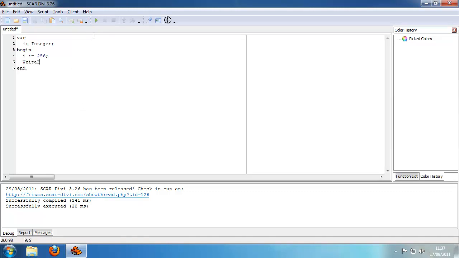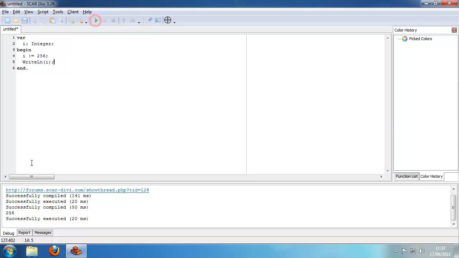So I'm going to output this variable's contents with the writeLine function. When we run this, it will show that the content of the variable is 256. So that's correct. Now, the next thing we'll want to try is a string variable. I'm going to name that S. And let's put a string in it. So a string represents a series of characters or text. And I'll just put hello world in there. And if you print that out, it's hello world.